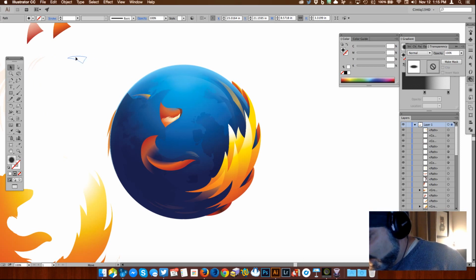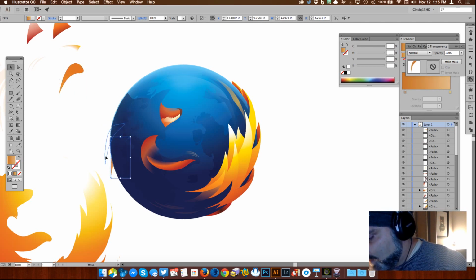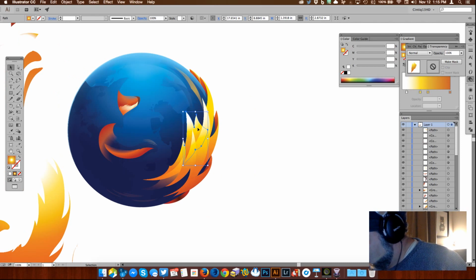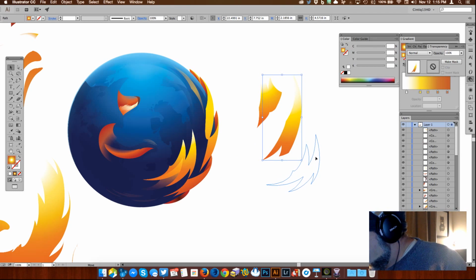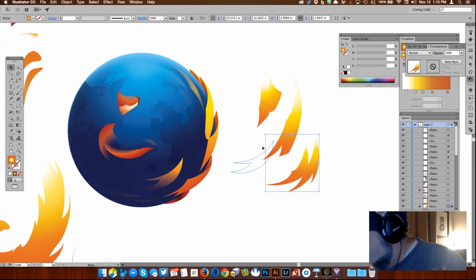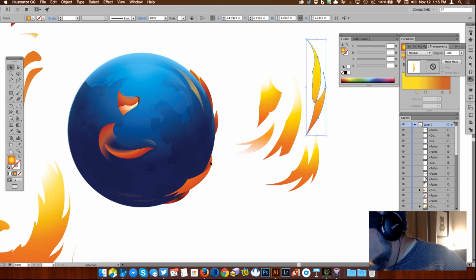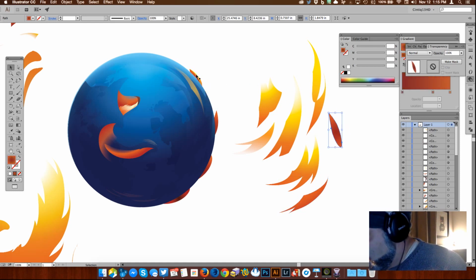Poor little guy, he's been torn apart. So this is some fur that was, as detail, in behind the globe, kind of sticking off the back of his neck. Let's go in and look at some of this fur. The fur, I always thought, the way it wraps around the globe like that, looks very much like an artichoke in the way it's built, and I always thought that was really cool.